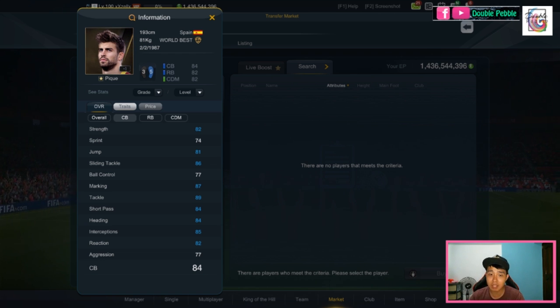Sliding tackle, as expected of a defender, is decent, 86. Ball control is a little bit low, 77, but it's considerably higher than most other defenders like Mertesacker, Terry, Vidic. Marking is good, 87. Tackling is good as well, 89. Short passing, which is not very important for defenders or CDMs, is 84. Heading is 84, interception is 85 and reaction is 82. Aggression is a little bit low currently, 77.